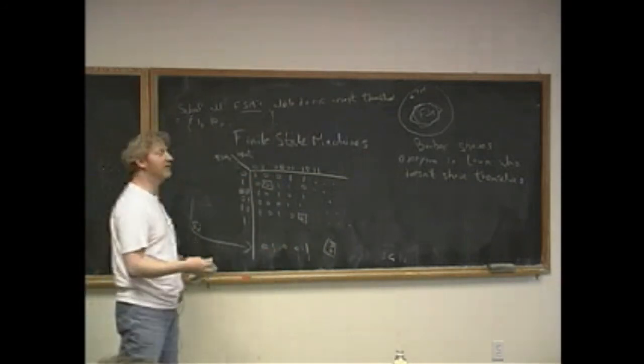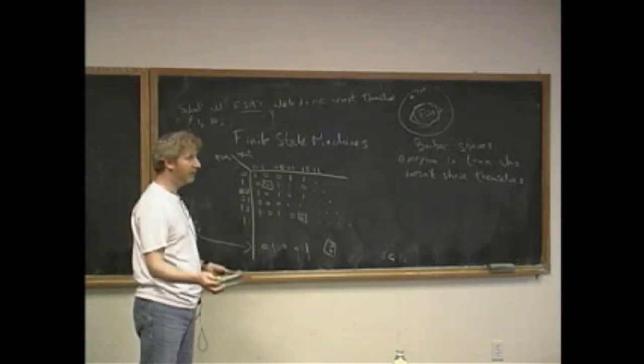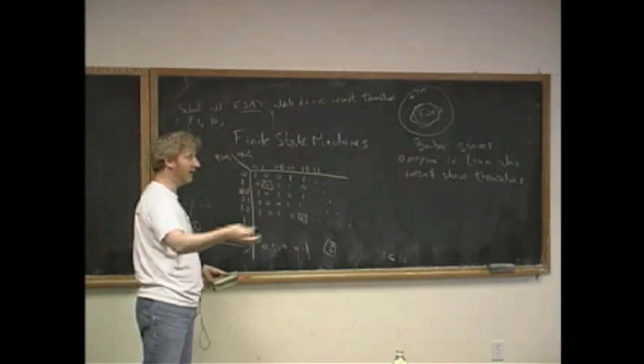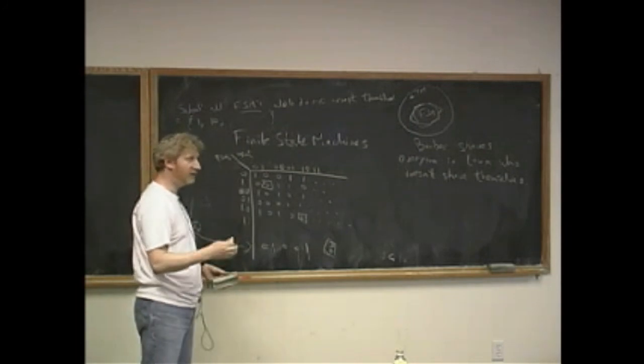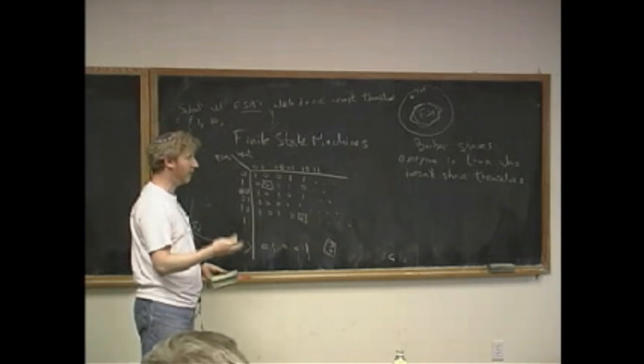A Turing machine, as it's defined, is like a program in the sense that there is no randomness to what it does. If you give it an input, you can watch what it does. And there's no question that at some point it will either infinite loop or it will accept or it will reject on a given input.